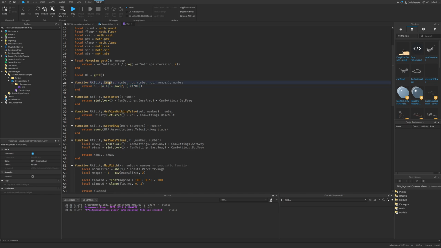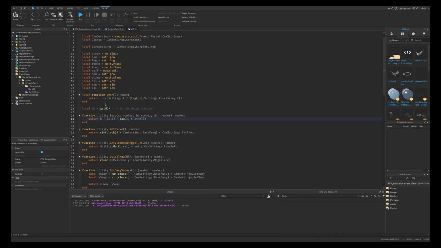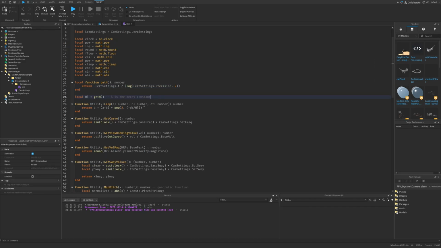And also what this Lerp does, it utilizes the HL. And this half-life, in this case, is a logarithmic operation, which, and this is going to sound nerdy, calculates a number related to scaling or time constants. For this use case, it means that it calculates the time it takes for something to be reduced in half. And this is a value for something called exponential decay. So this HL, from the lambda symbol or the half-life, is the decay constant variable. And this is why it's used in this Lerp function. Explaining that kind of fried my brain a little bit, so if I'm wrong someone can correct me down in the comments.